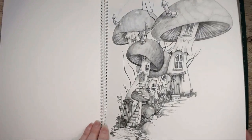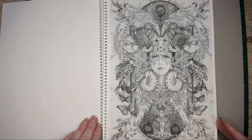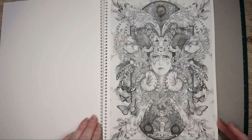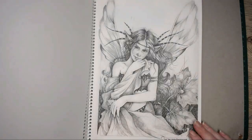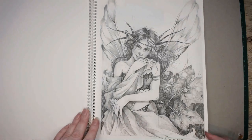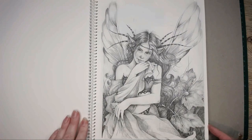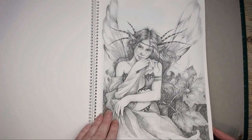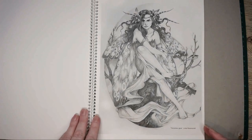Oh, not even cute, actually. That's probably not the word to use for them, but they're beautiful. They're different. They're not the same as other things that I've seen before. I've only ever seen this kind of image in her books. So they're all very similar, and you can tell that they're her images. So she's got her own style and her own sort of unique signature that's in all of them. All of, you know, the little fairies' faces are similar and things like that, but they're stunning.